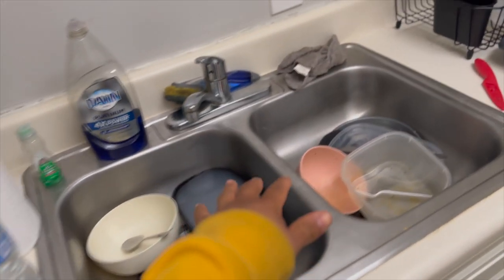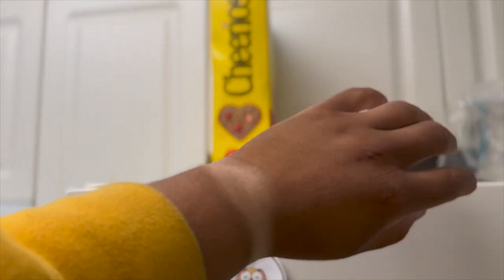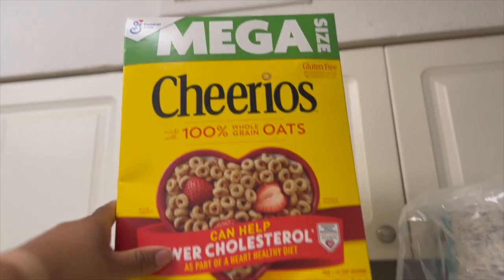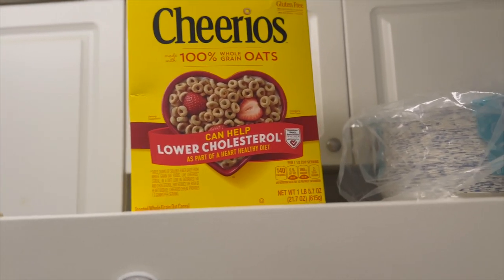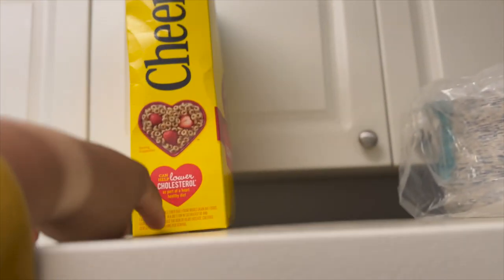Don't mind the mess right here, it's stuff I've got to clean up. And that's not the cereal because, as you can hear, it's like a piece in there and you can probably barely see it out of focus. But yeah, that's empty. So we're going to go with something classic. I don't — this is a tan line from my watch. I work too much in the sun. But Cheerios, it's not my go-to cereal. Honestly, someone else got it and it's just been here for a while. But yeah, we're going to go with Cheerios.